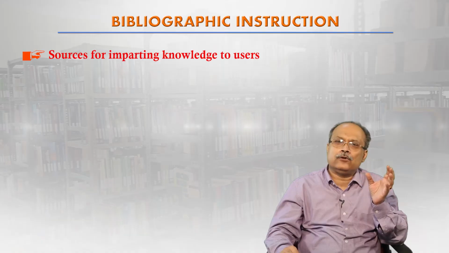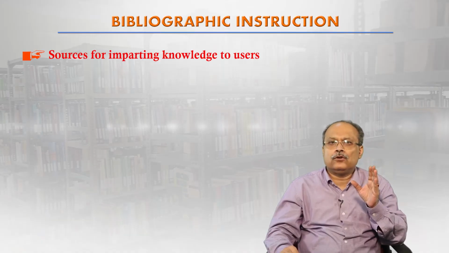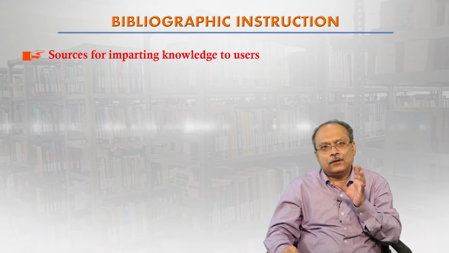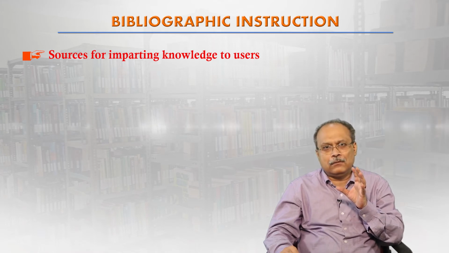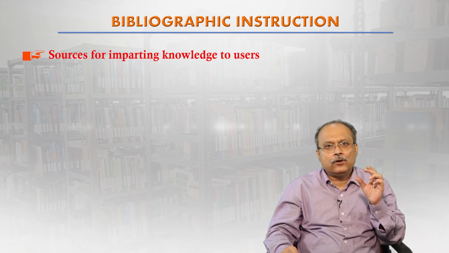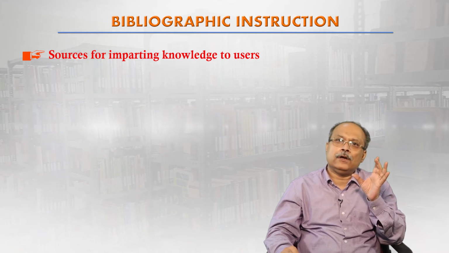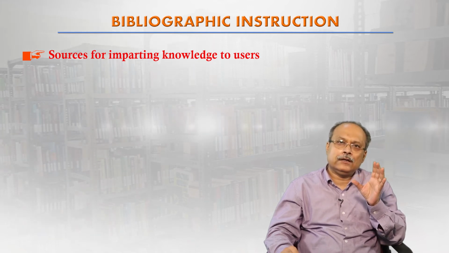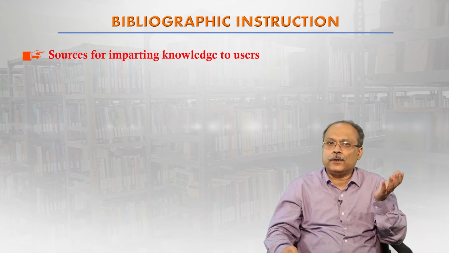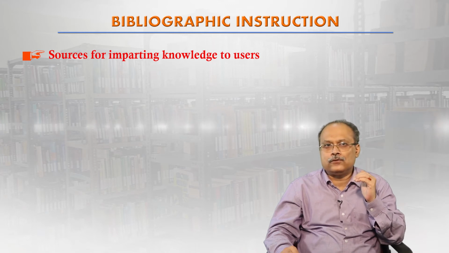Now, one of the most primitive services provided by the library is bibliographic instruction, where whenever users approach any library, they should know what kind of resources are available, and different sources they should look for. So bibliographic instruction imparts that kind of knowledge, where bibliographies are available to users and they can actually access the full documents. So this is another way of providing knowledge to users.